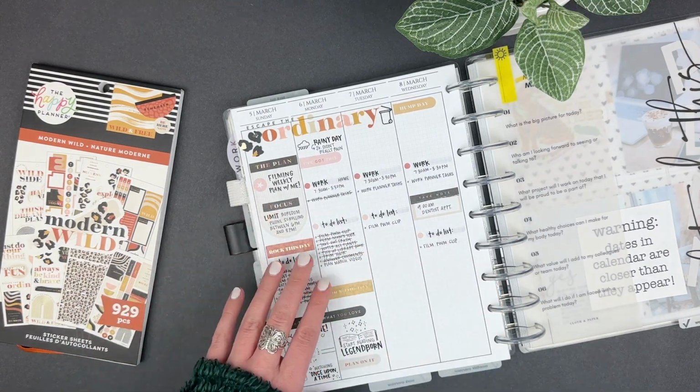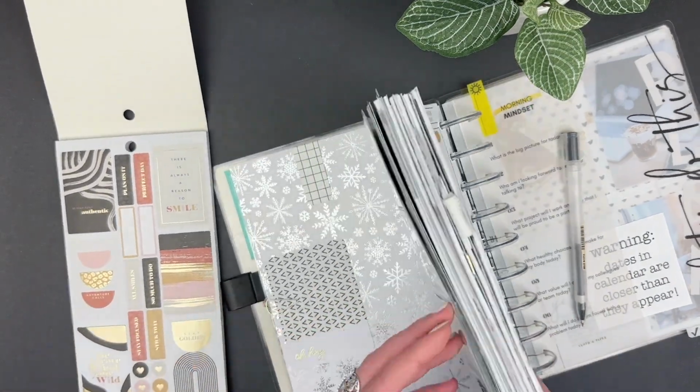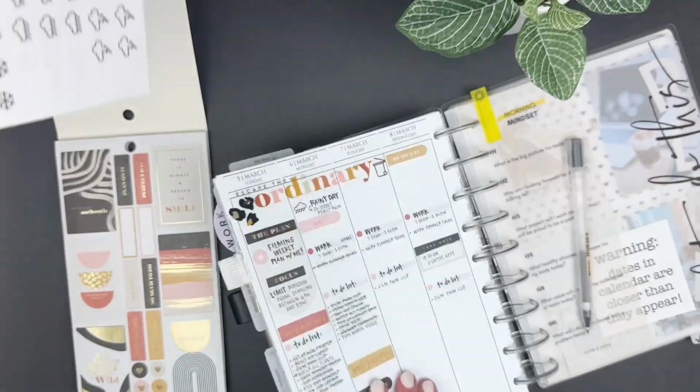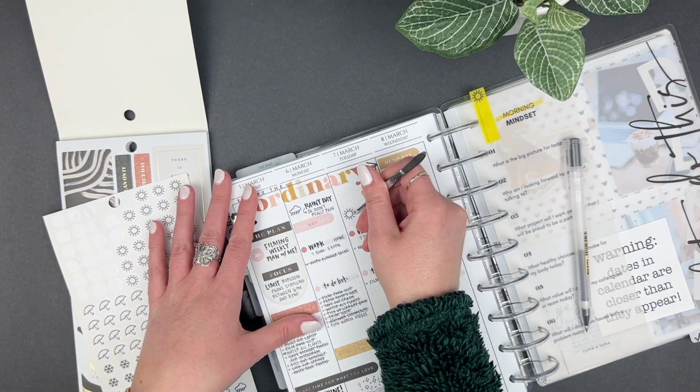So once again, we are checking in the evening, and I did not cross off anything yesterday, so I'm going to go ahead and cross off what I did do and grab this weather sticker.